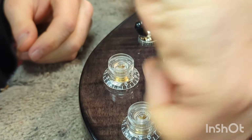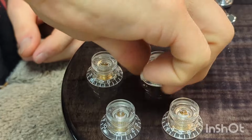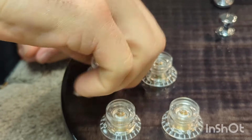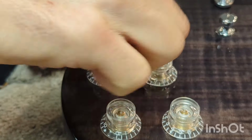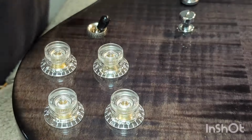And then we just do the real technical job, highly technical, of spinning the pots back and forth. You can actually feel them go from kind of gummy, and they're starting to get, there we go, see? You can tell that these hardly ever get turned, and these are already a little looser, but there we go. That'll do.